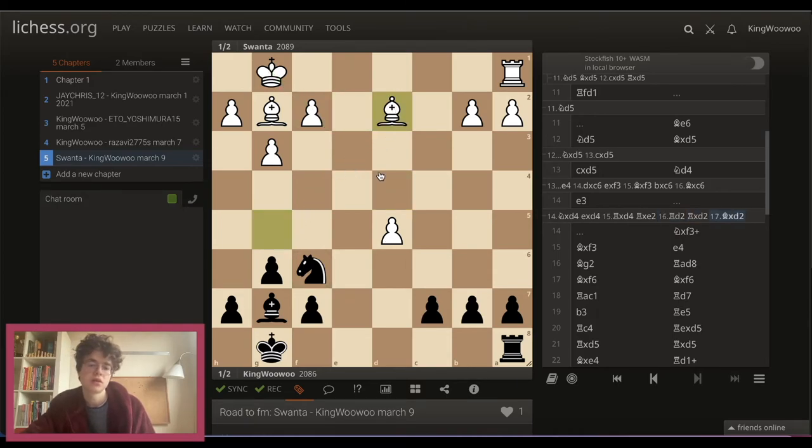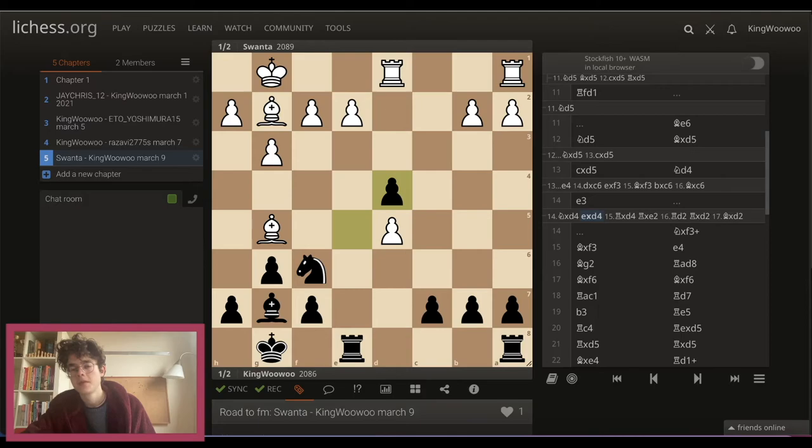This is looking already equal, even though it might be a little bit better for white, because he has pressure there, and this is strong. So this is probably the best I can get. But even here, I don't think he has to take immediately, especially because it's strengthening my bishop.